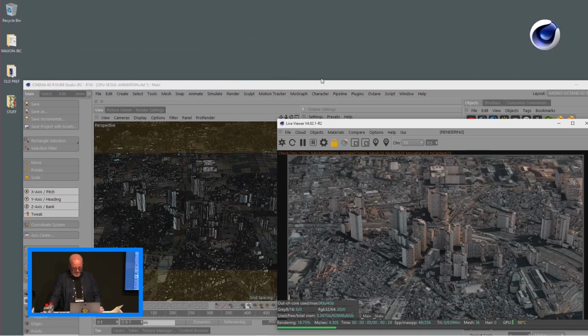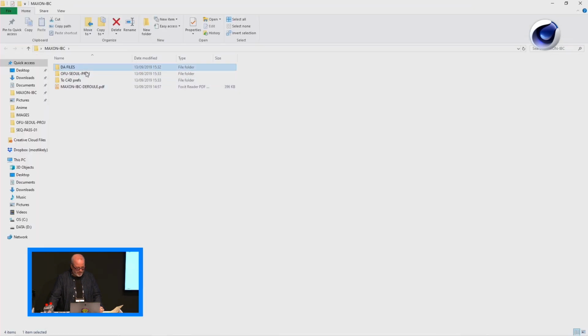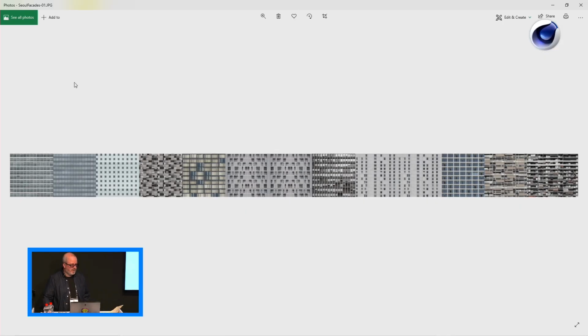I was born in 1850. So I know the tricks for that. So what I did is that I created a very long strip of building, and then I mapped it cubic all over the city and hope for the best. And funny enough, it works super well. It looks like all the buildings are different. Well, they're a bit sad buildings, this I have to say, but it's moving, it's an animation, it's okay. I mean, nobody will really, and it's for free, so nobody can really complain about it.